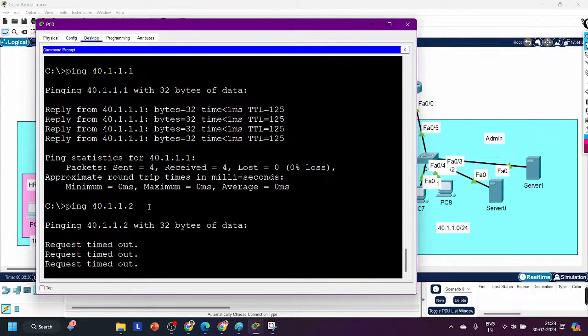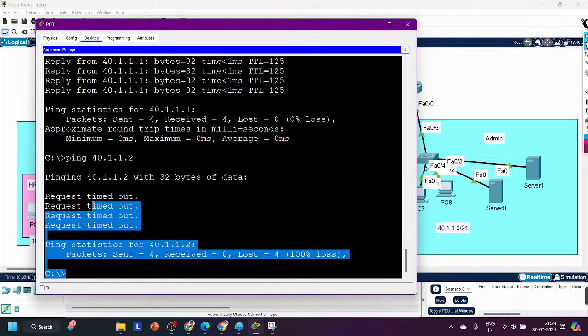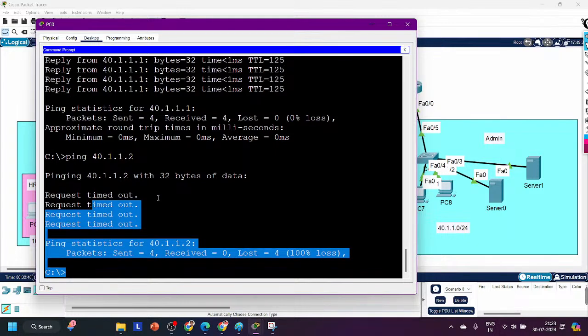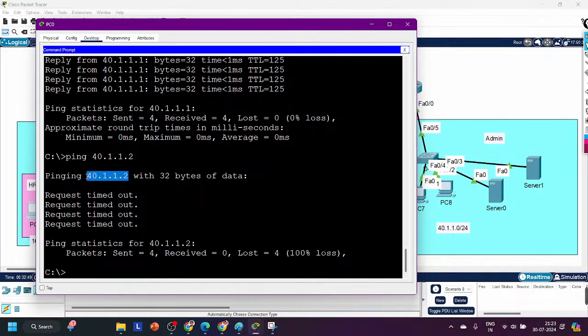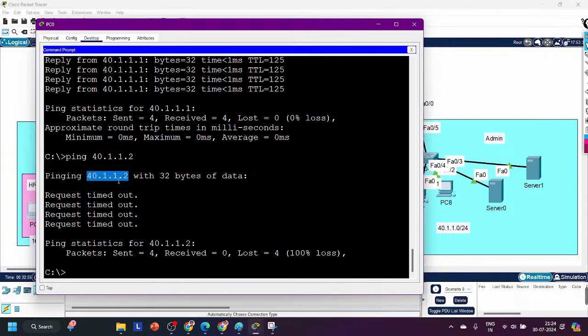And see, in the standard ACL, if you have blocked 40.1.1.2, that means you have actually blocked all services on this server. You have blocked all services for 40.1.1.2. But in extended ACL, we can block a particular service as well. Like I want HR users to be able to ping the server, but HR users should not be able to access the HTTP service.